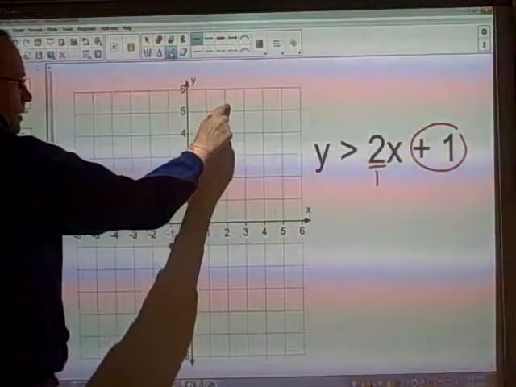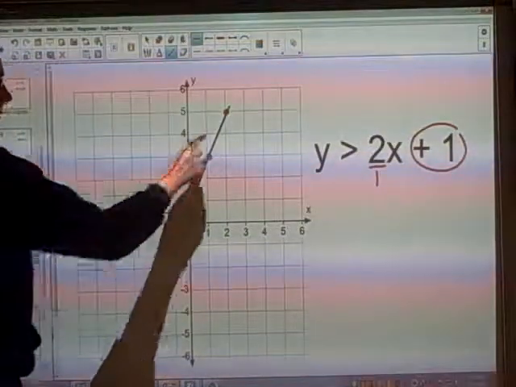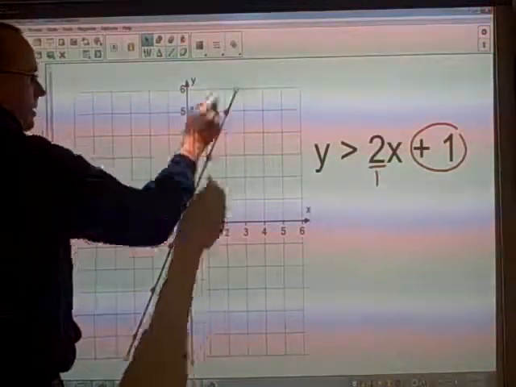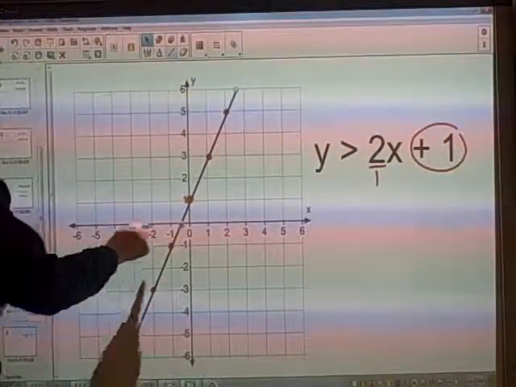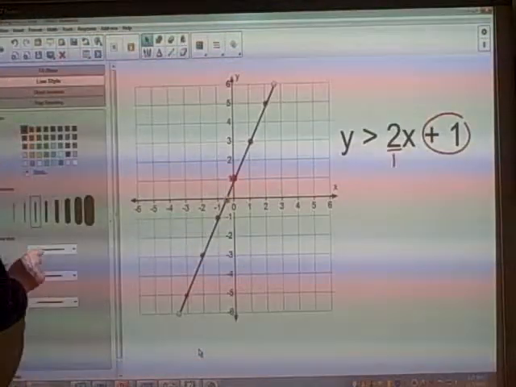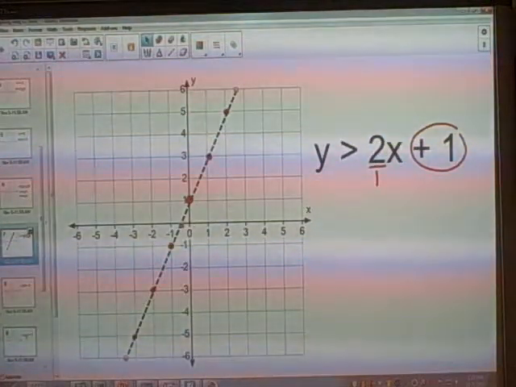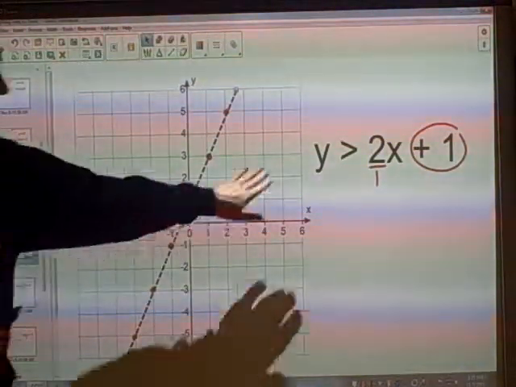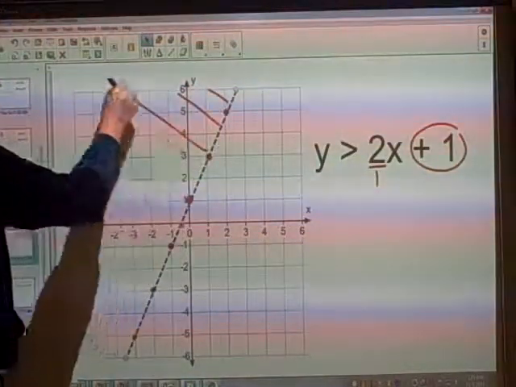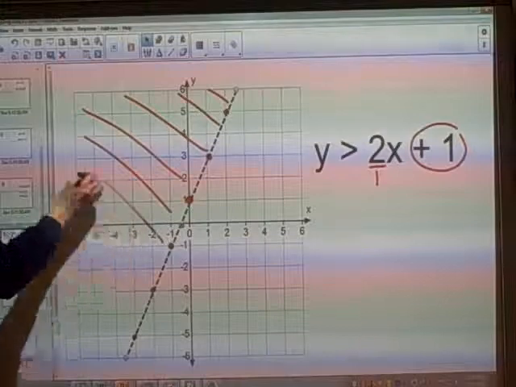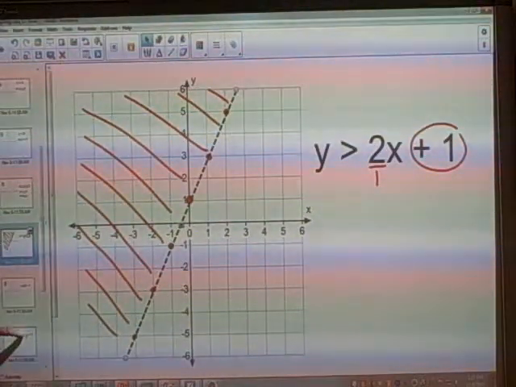Once we have all those points plotted, go ahead and join them up. And notice for this one, it's not equal to. So actually for this graph here, I need to go ahead and make this a dotted line. Like that. It says greater than, and this is for a positive number of y's, so that means I'm going to shade it above the graph. So just go ahead and shade everything that is above that line.